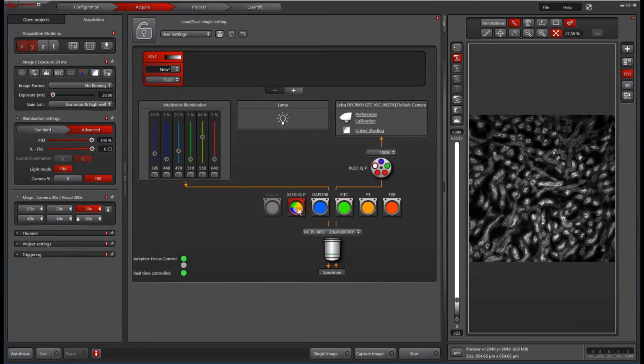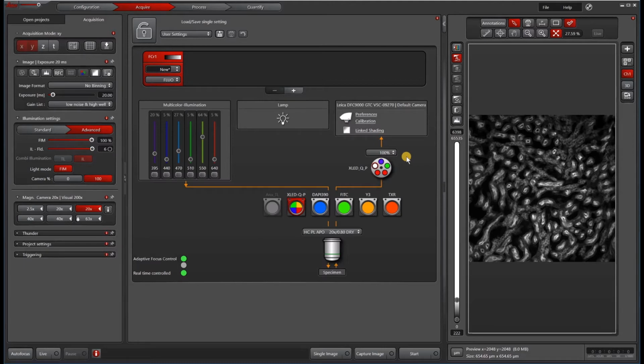You can see that I can also adjust the percentage intensity of each line. One interesting thing about the quad cube is because it has no excitation filter on this particular quad, I can select any of these 6 lines for excitation. However, if you look at the bandpass filters for the emission, I can only let through these 4 bandpass filters. And now to clean up this emission filter, I also have these 5 options available in the external filter wheel. So for instance, I have 100%, which is blank. Then I have a Cy5 filter, a TRITC filter, a FITC filter, and a DAPI emission filter. I'll show you how that looks in a little bit.